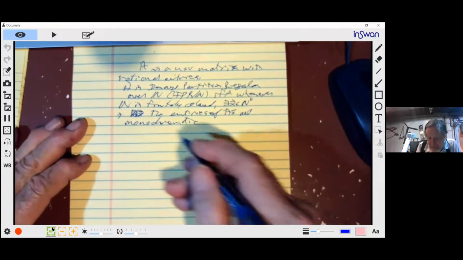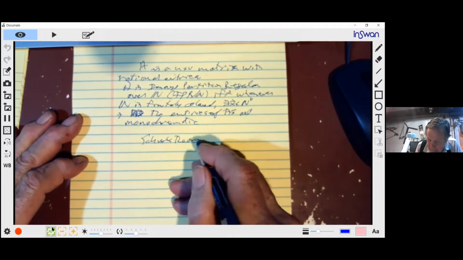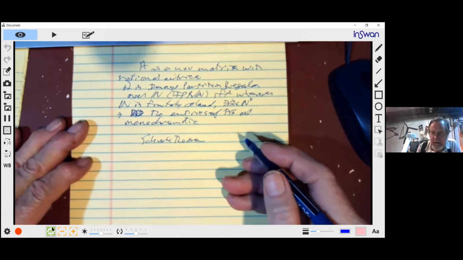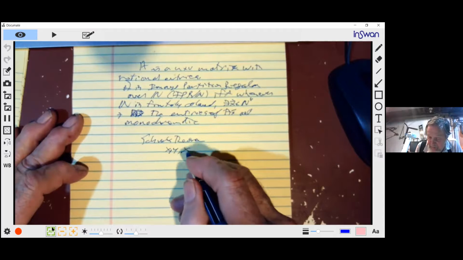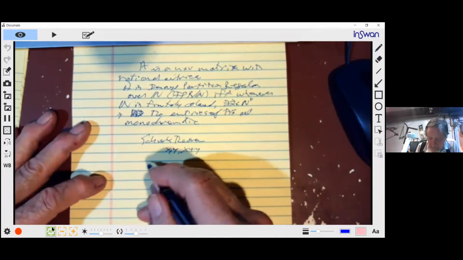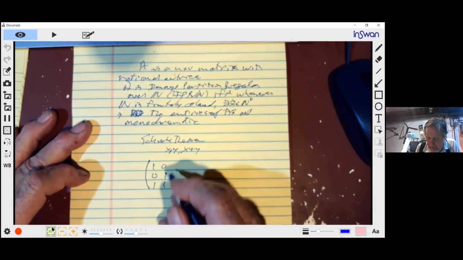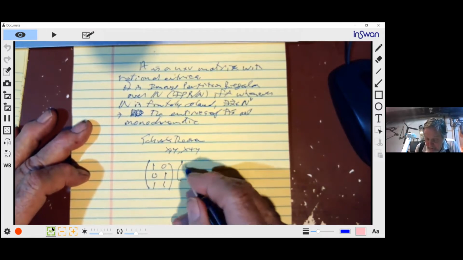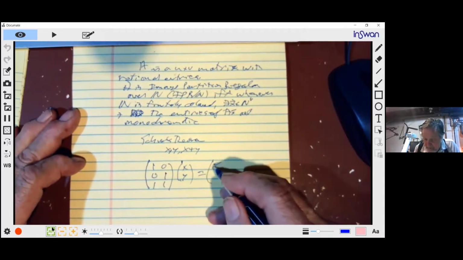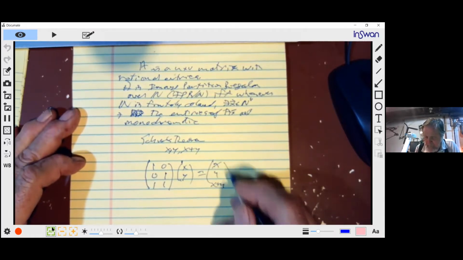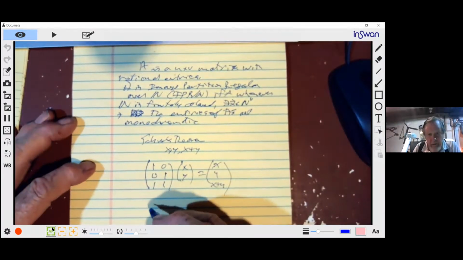Okay, so for instance, you've got Schur's theorem. It says if you finitely color the positive integers, you can get X, Y, and X plus Y the same color. Well, that's the assertion that the matrix with rows 1, 0, 0, 1, 1, 1 is image partition regular, because if you do that product, you get X, Y, X plus Y. And that is an image partition regular matrix.